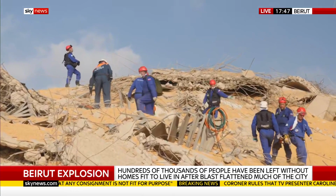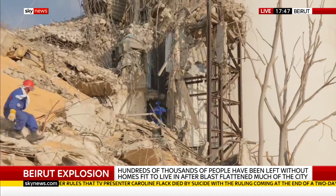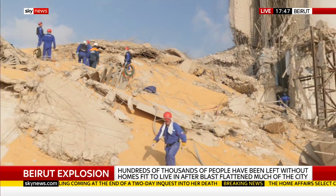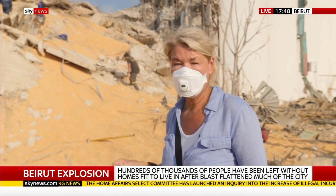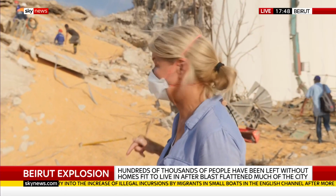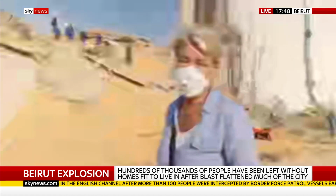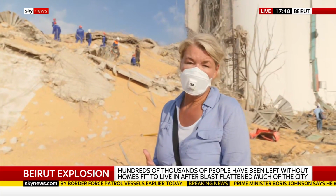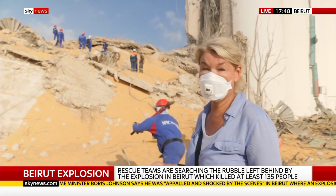This is one of the first international teams to arrive here in Lebanon. They arrived this afternoon. The Russians have already set up a field hospital in the old stadium in Beirut. Very impressive it is too, with tents and tents full of medical equipment. And they brought a specialist team, very experienced and skilled in search and rescue. President of France, Emmanuel Macron, was here at this site earlier, and he has also visited devastated areas in the city and promised at least France's help, and also some sort of guarantee that he'll ensure any donated funds from France will go to the right people.